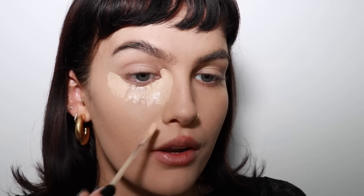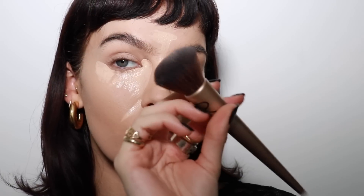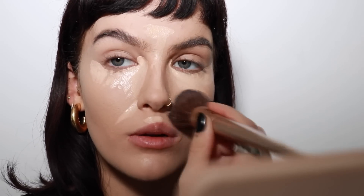I'm going to go in and conceal underneath my eyes with the HD Concealer — this is the shade 21. I know this looks so wrong, like concealing after you've done powder, but I tried this the other day and it literally doesn't move the powder. So I'm going to use quite a bit because I want a nice bright under eye — we're going full coverage today. I'm going to start buffing that into my skin. Using things from the same product family just makes your skin look amazing — they're obviously all designed with each other in mind.